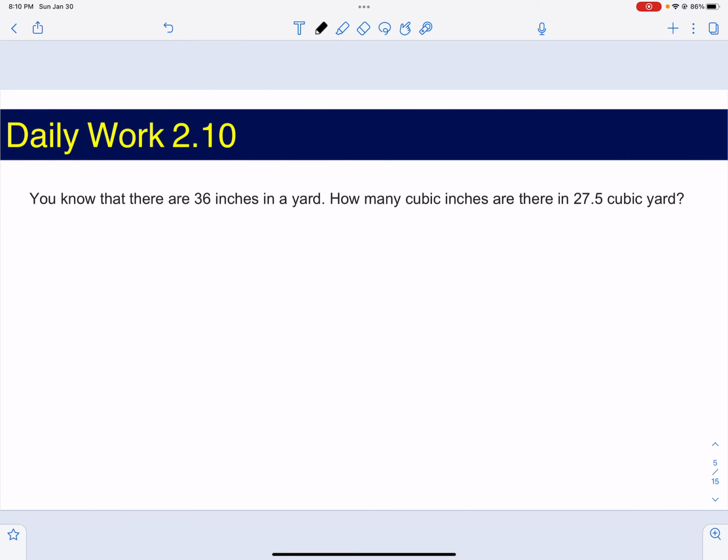So let's see if you can do that then, based on that example I just gave you. It's telling you that there are 36 inches in 1 yard, and it's asking you to find how many cubic inches you're going to have in that many cubic yards. So using the conversion formulas that you had before, like 1 inch equals 2.54 centimeters, 1 gallon is 3.78 liters. Using that table, find whatever you need to be able to do the train track for this problem. So let's continue moving forward.